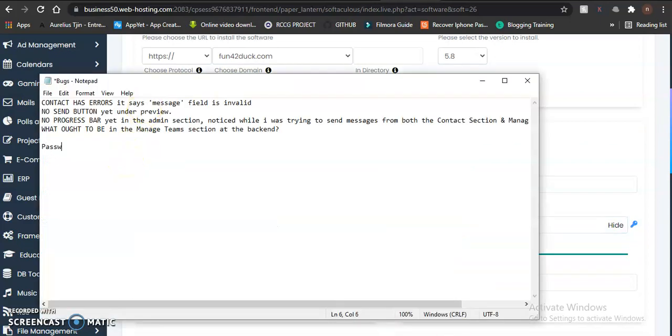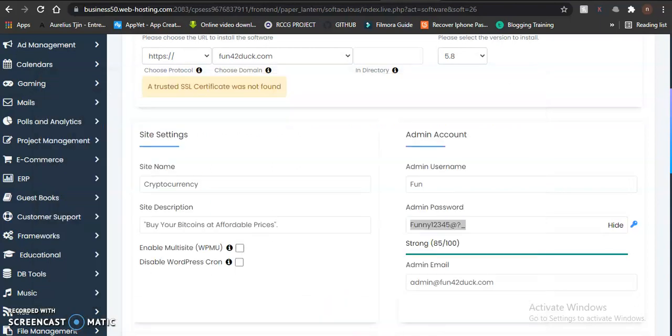Password, username, I'll save. Alright, so your admin email can be, I usually love info at.